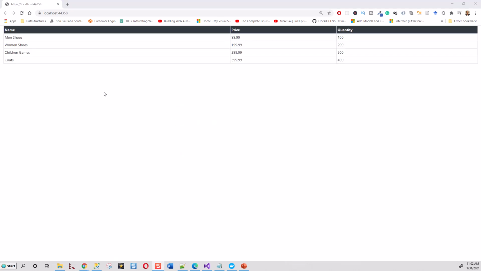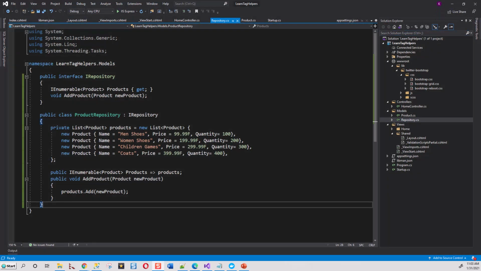So after the application runs, it creates a table which shows the name, price, and quantity of the product, and it takes it straight from the model. So let's stop this application, and this data comes from here.